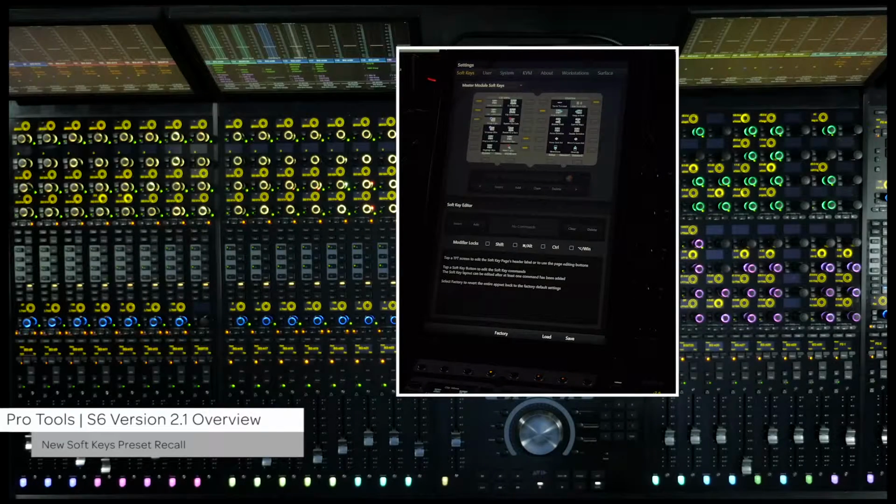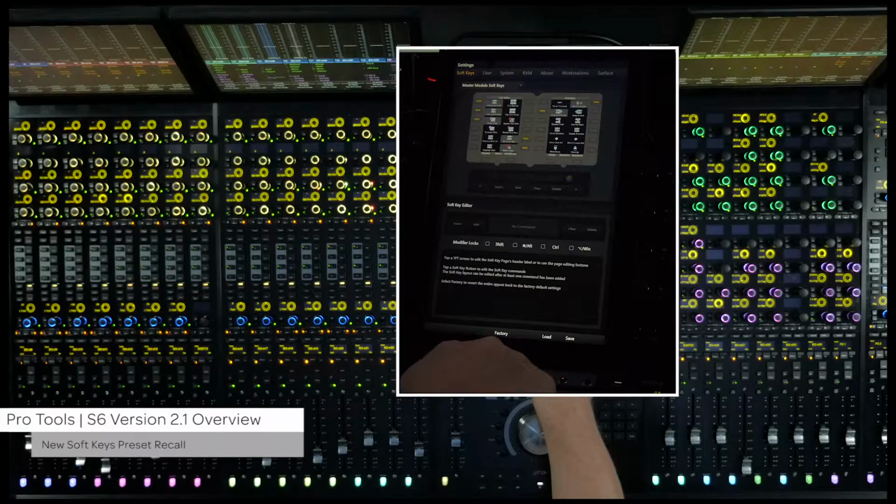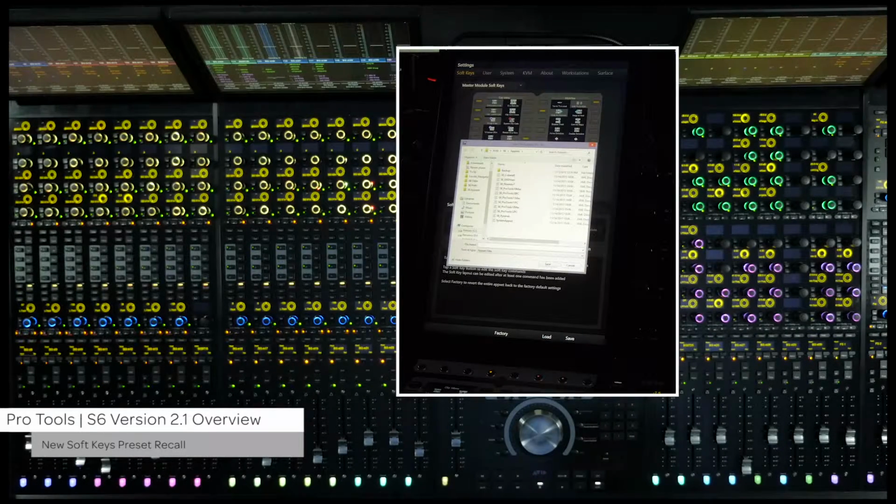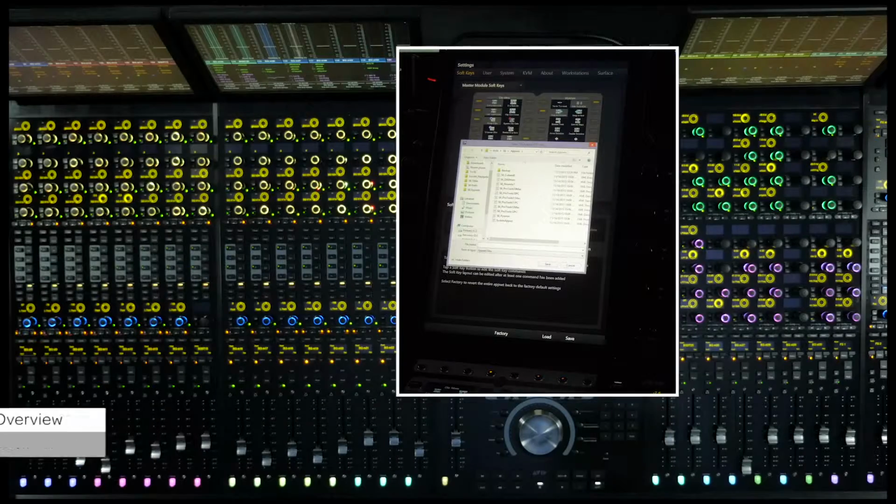To load the soft keys app set with all of these changes, you can just restore the factory defaults from the soft key settings page on the Master Module. If you have modified and made custom changes to your current soft key settings, please save a copy of these before resetting back to the factory defaults.